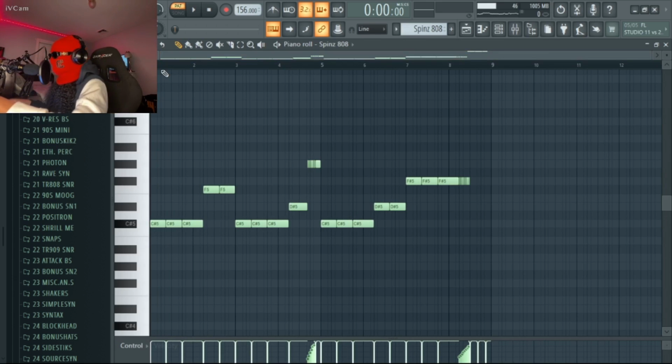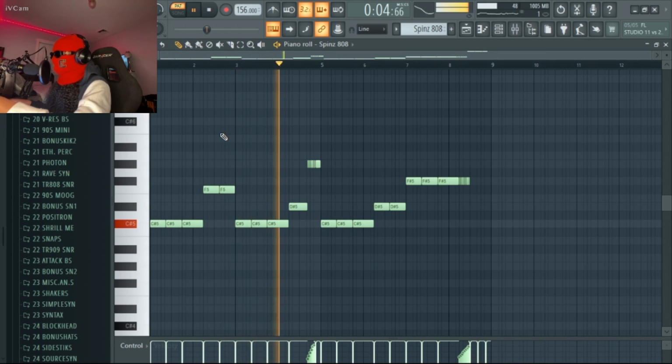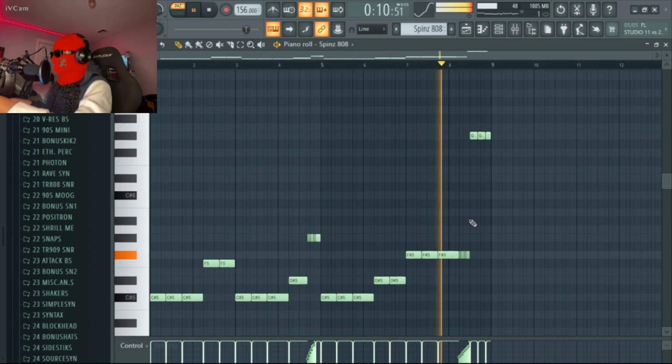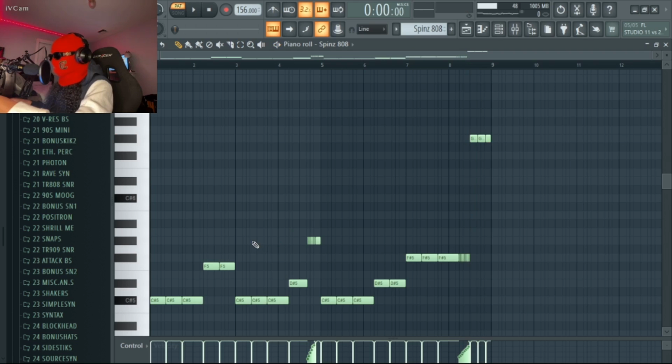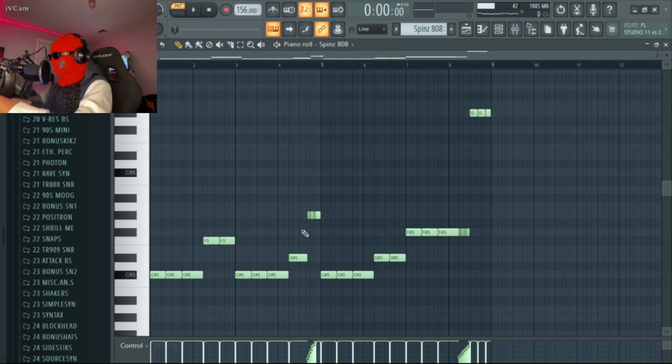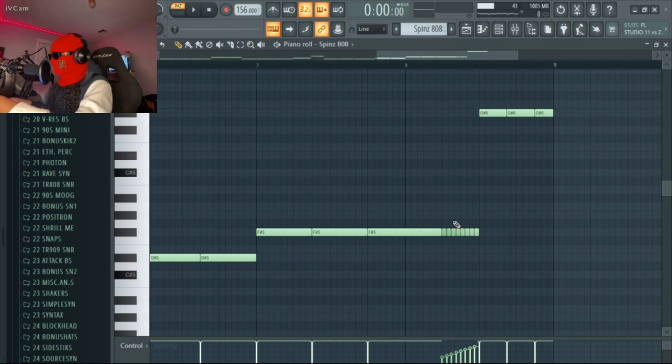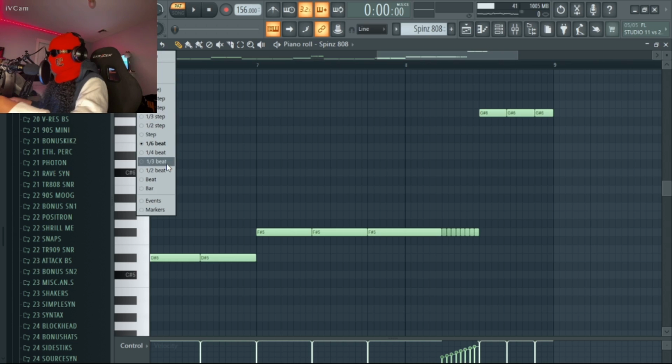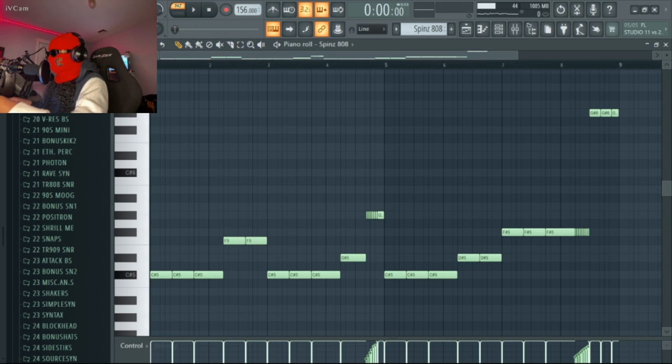So this is the 808 pattern that I have. Basically, I just followed the root notes for the most part, and I added rolls. So I added this roll over here and a triplet bounce right over here. What helps me is I'll go to this magnet tool and vary it between the third beat and the fourth beat for different kinds of chops that I want to do. So for this chop, yeah.